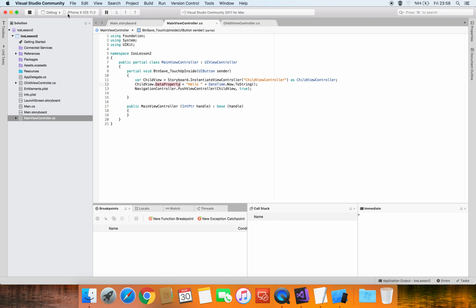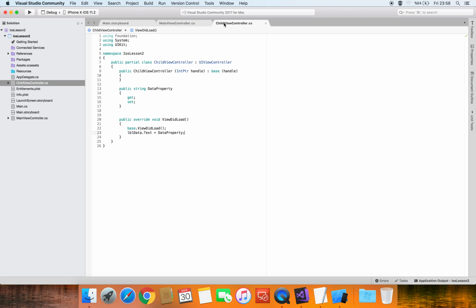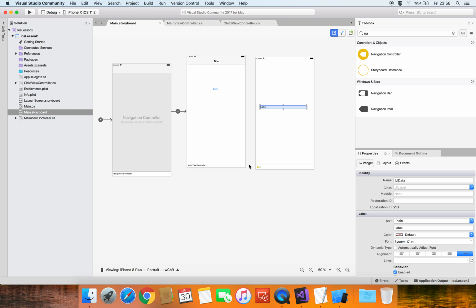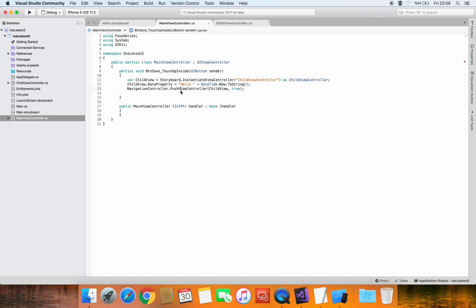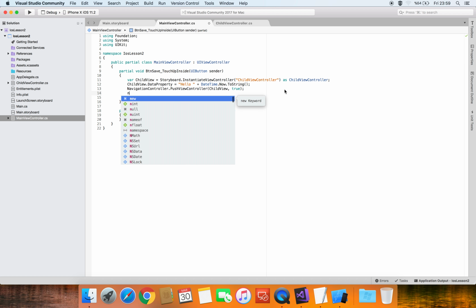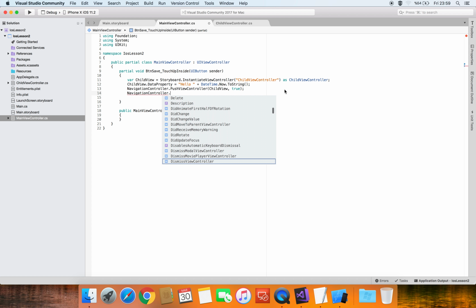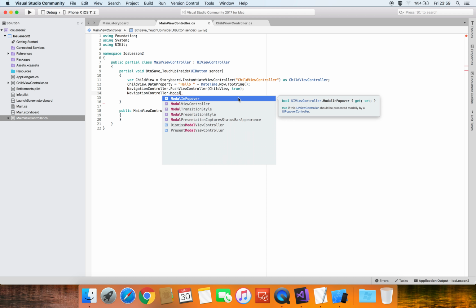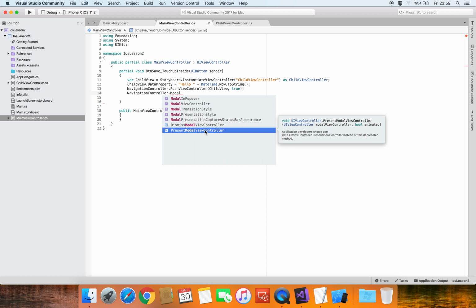It's very easy, and you can navigate your view to a child view very easily. I want to say you can also push a view controller or use navigation controller dot present view controller, or present modal view controller.